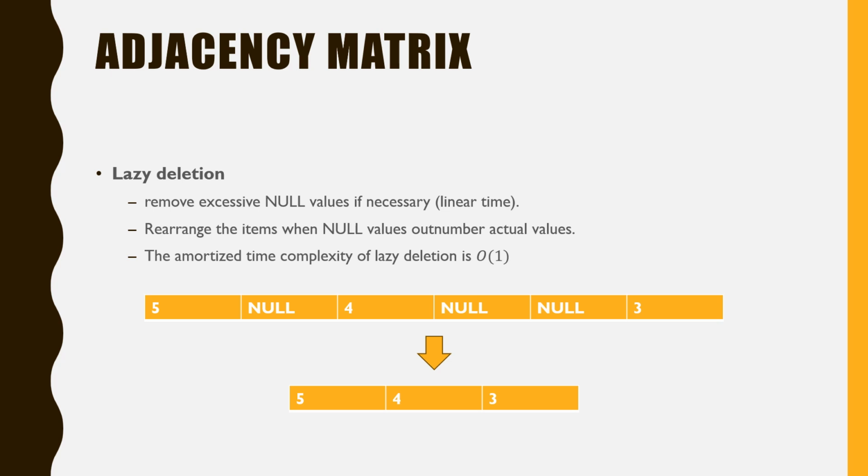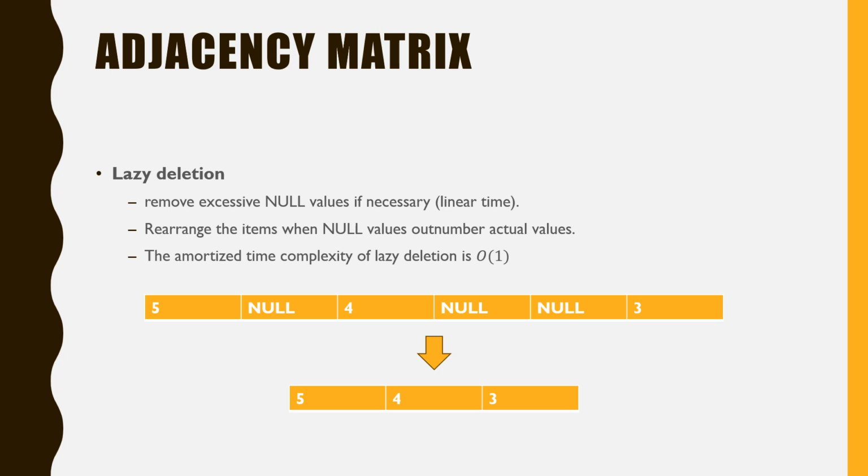To improve efficiency, we introduce lazy deletion, a variant of the standard array deletion operation. In a typical deletion operation, removing an element from an array requires O(n) time, where n is the total number of elements. This is because all subsequent elements must be shifted to maintain contiguous memory storage. With lazy deletion, instead of shifting elements, we simply mark the corresponding array entry as null, avoiding unnecessary data movement. This reduces the deletion operation to O(1) time.